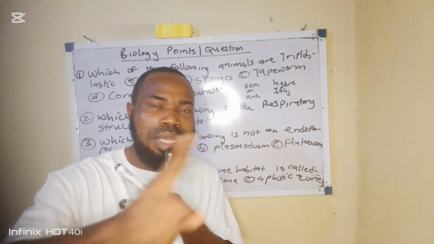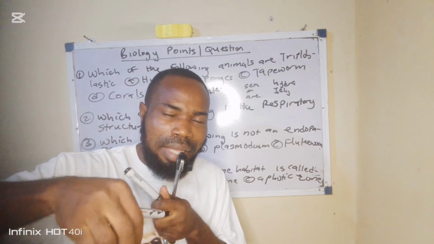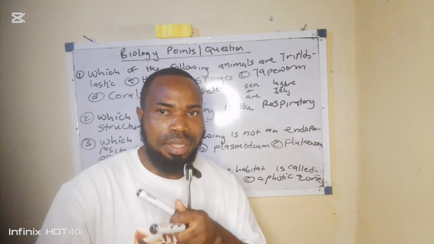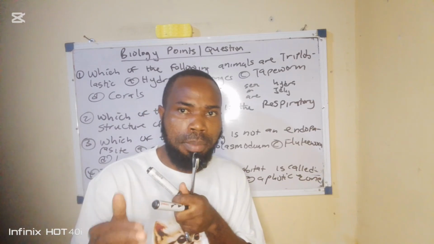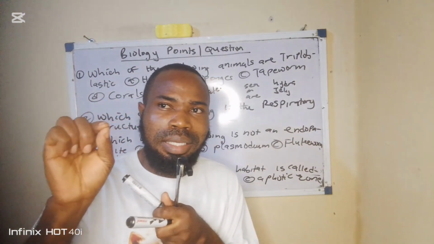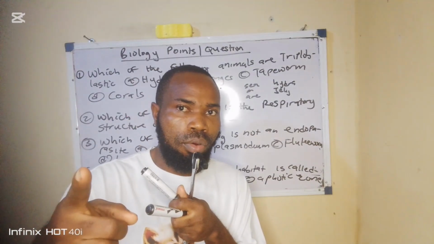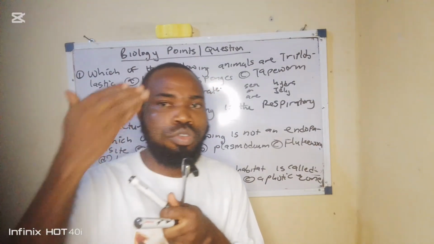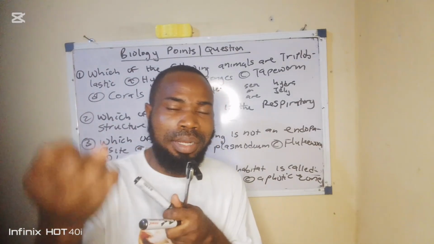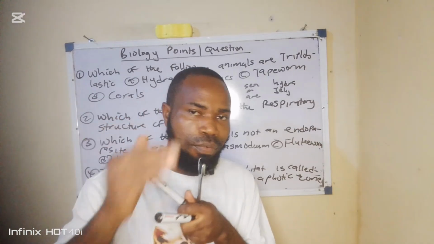Now, tapeworms are parasites, not just parasites, they are endoparasites. That means they stay inside the host. But there are some things that you must know about tapeworm. Yes, they are flatworms, they are platyhelminthes, and you must also know that the excretory structure of flatworm is the flame cell. The excretory structure of annelids, of course, you should know what annelids are. Annelids are segmented worms. Talking about the annelids, we're talking about the earthworm, the leeches. They are common examples of annelids.